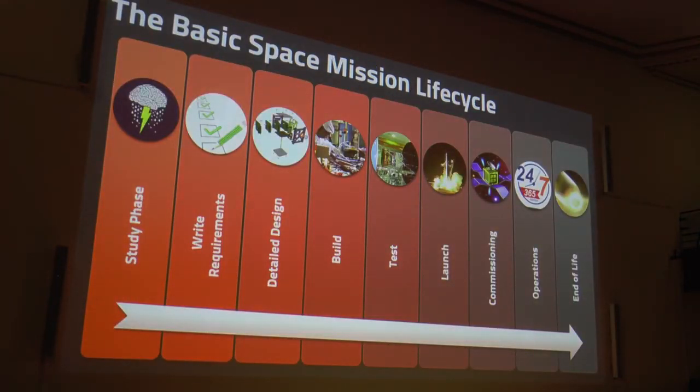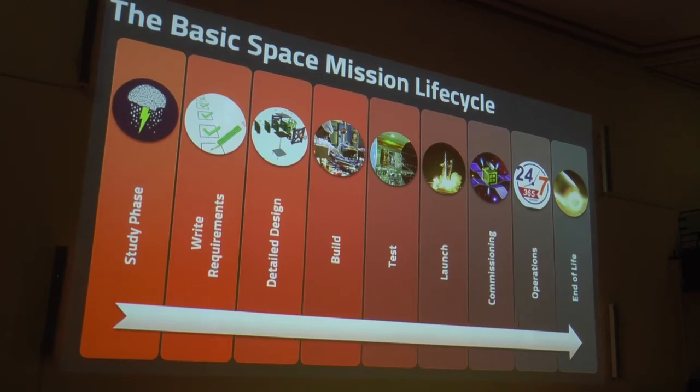So how do you build one of these things? It's very complex, but there is a set process. The first thing is the study phase: why do you even want to build this spacecraft? Does it make financial sense? Is it actually possible? What shape does it need to be? Do you need solar panels or RTGs? What comes out at the end is a thick report on how you might build this satellite. You really need that, because it then lets you go on to the next phase: writing requirements. That's where you turn all that decision-making into concrete technical ideas — for example, a requirement to generate a certain number of watts of electricity because your experiment needs that power.